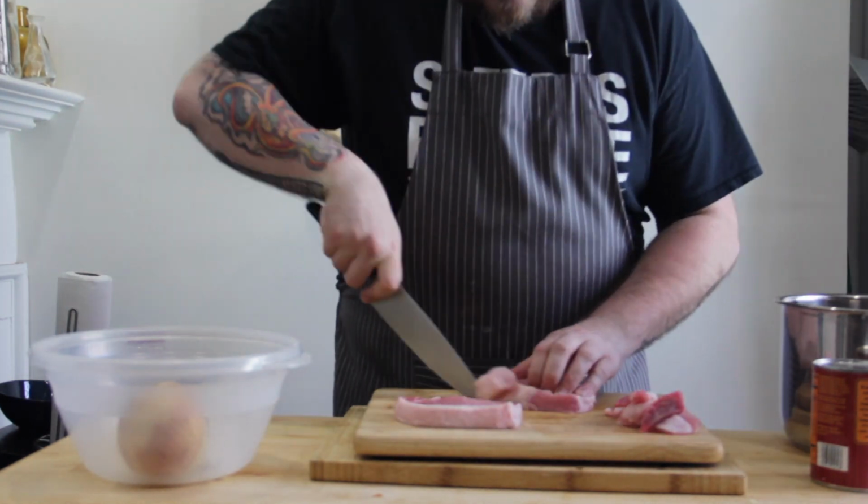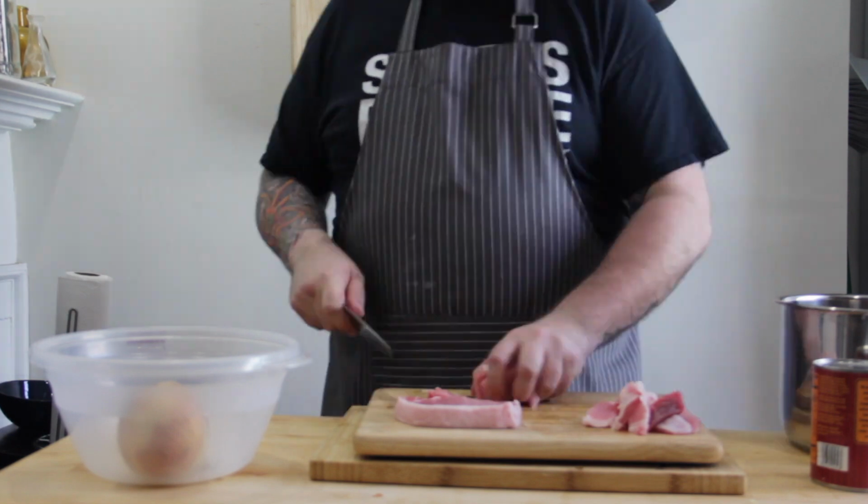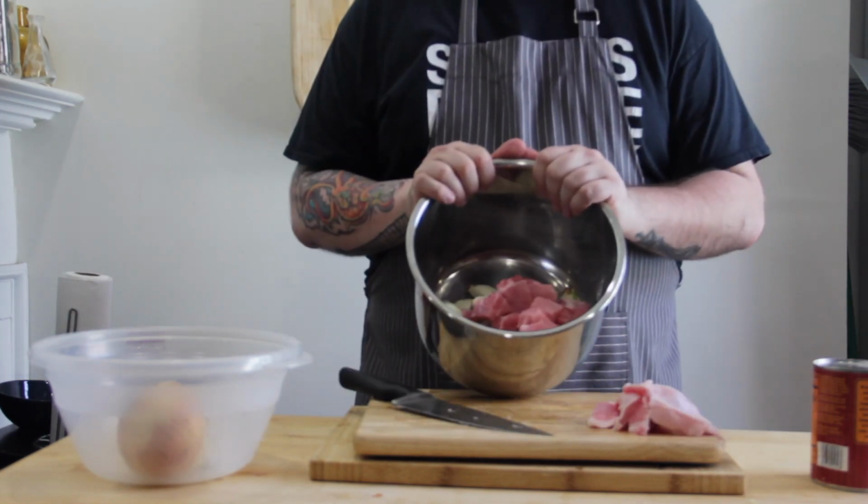This is me cutting up more meat. Isn't it exciting? Look at me go. Hurrah! 1-inch cubes. There we go.